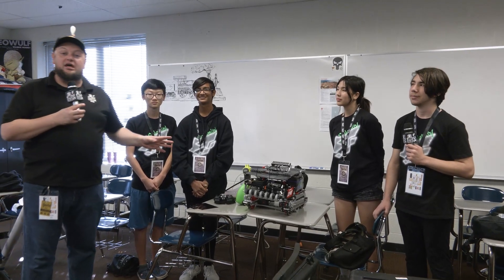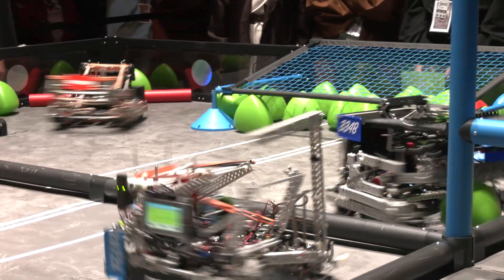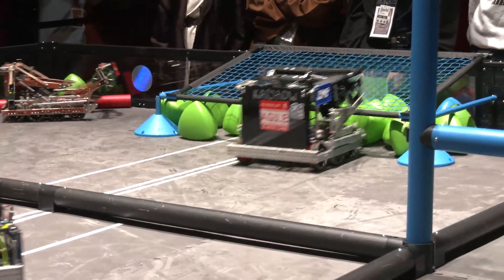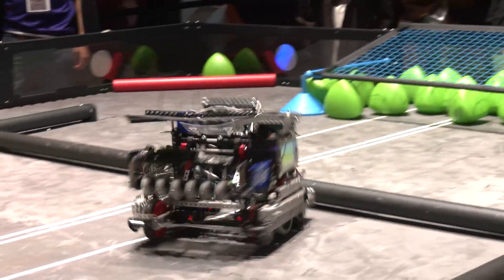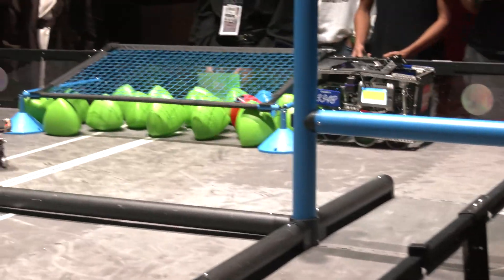Hey everybody, it's Tyler here for Fun, checking in with Team 334B Supernova Calamity here at the Haunted Event. These were your finalists at the MOA Signature Event just a little while ago, and 334B's got an absolutely phenomenal robot. We'll be talking about everything that goes into the tri-ball cycle, talking about their intake area, their catapult, their wings, slappers, all that and more coming up here on Pits and Parts.